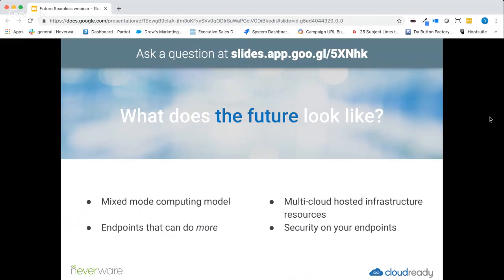You can leverage multiple clouds and local infrastructure instead of just a lockdown local infrastructure. And you can have endpoints that do a wider variety of workflows under a single management umbrella. That's what we really think of as Cloud Ready bringing to the VDI discussion, and paired with Citrix and Chrome OS, Chrome Enterprise management tools, we think that all of that is possible right now.